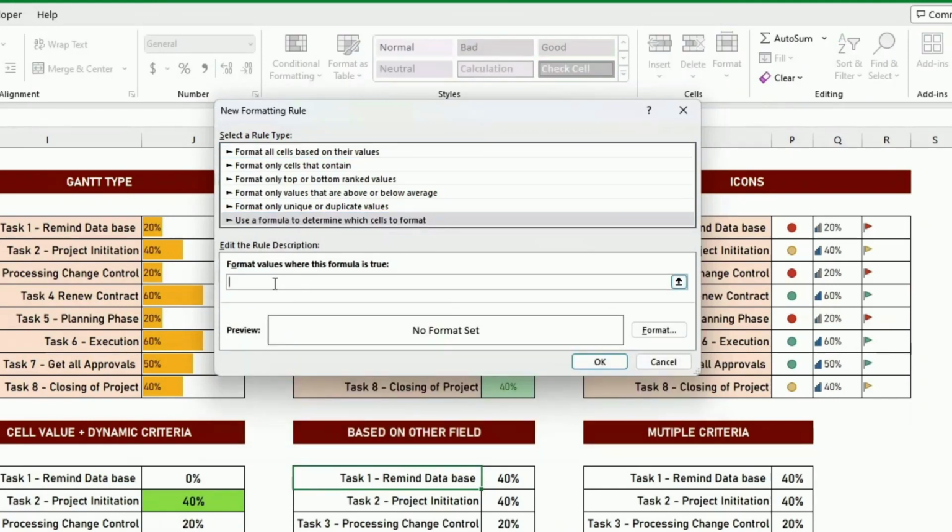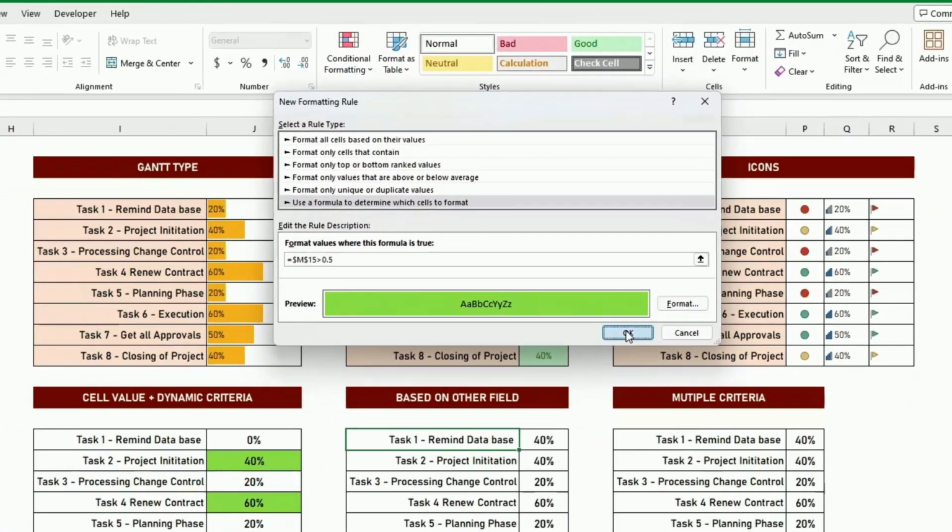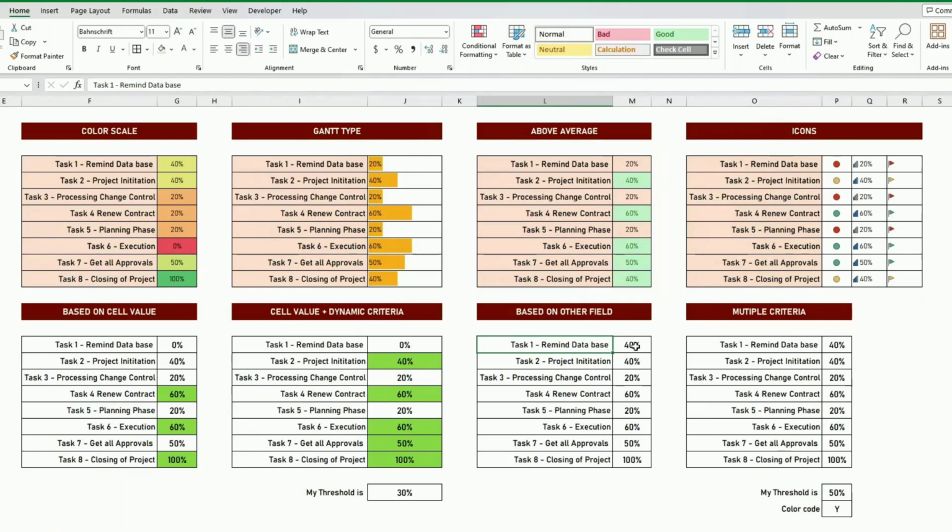And the formula that I'm going to use is the field here. And I click on the field is greater than 50%. I was just going to put 0.5. It's easier for me to explain. And then I put format. And I'm just going to put this green again. So here there's nothing. And if I do 60 here, it formats this field.